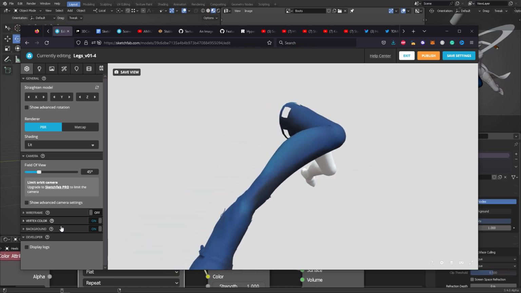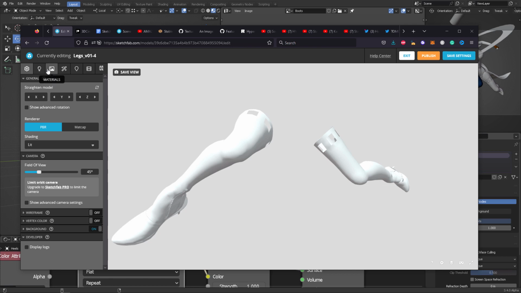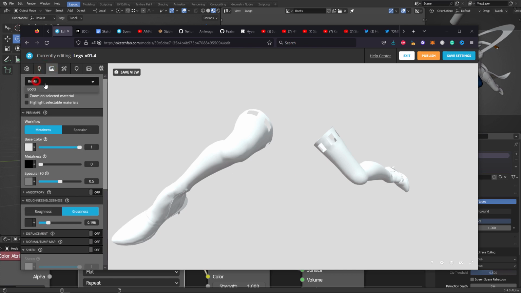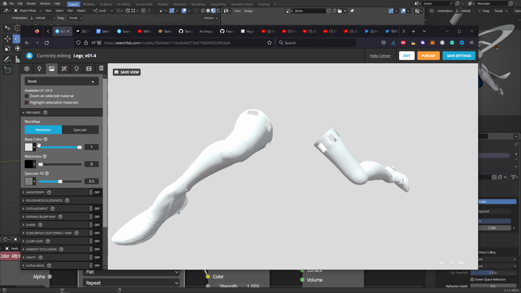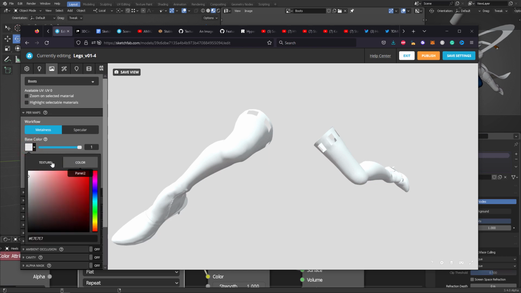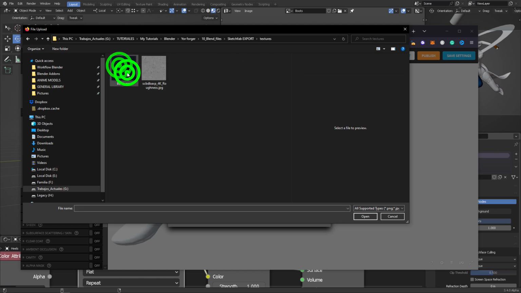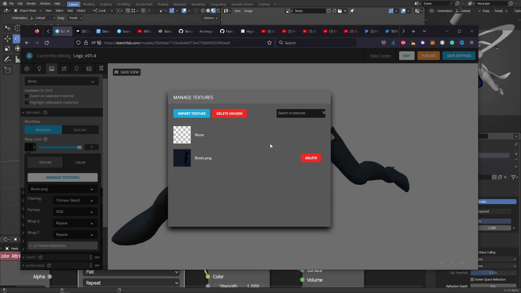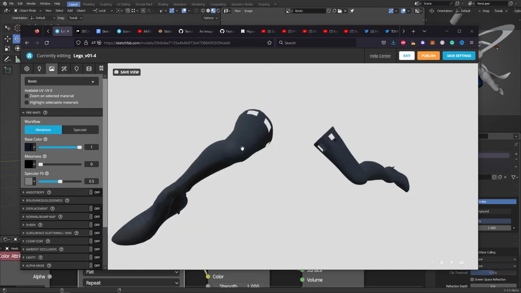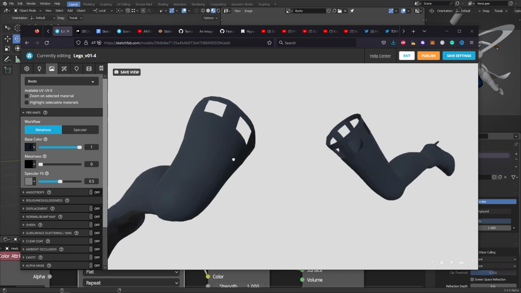And then I want to switch off the vertex color. We're not going to mix that right now. We're going to come here into materials, select from the drop down list the word boots, and from there on we want to go into base color, click on texture, and from texture import textures, target the boot that we have right now, which is this one. As you can see, it has been already painted, and since it was saved, I can see the shadows right under the darkest part of the boots. So it works, so it carries over.